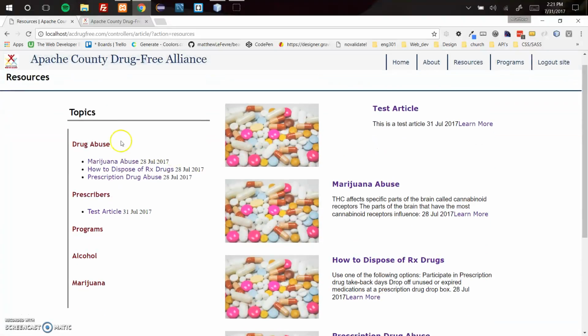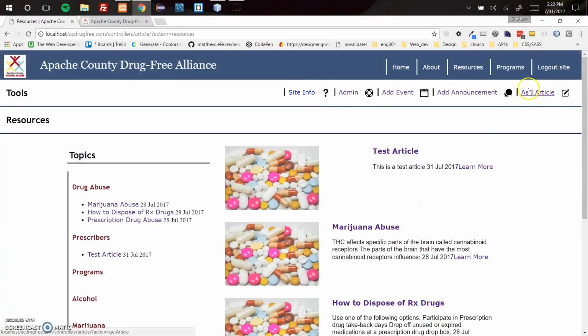Article categories are topics in the resources page, such as drug abuse, prescribers, programs, alcohol, and marijuana. By adding an article topic, you add to this list, thus making it possible for moderators and administrators to also create articles based on those topics.